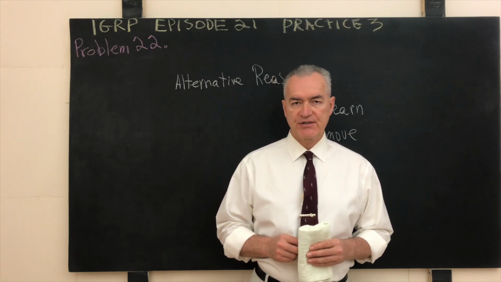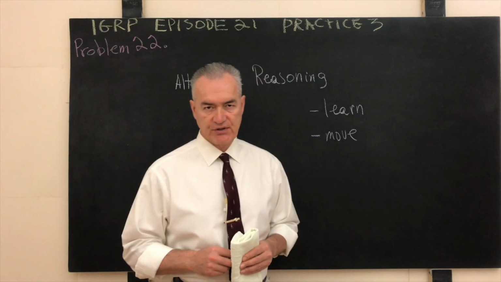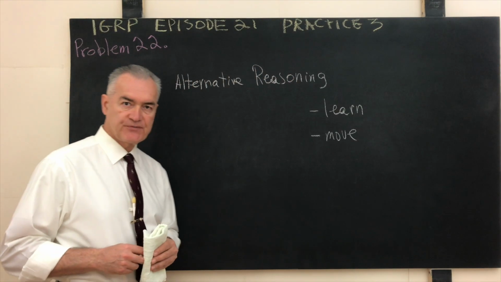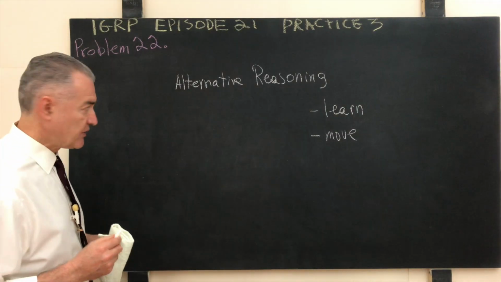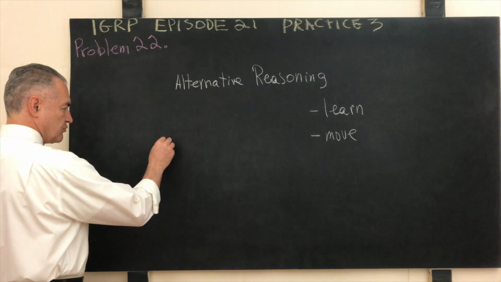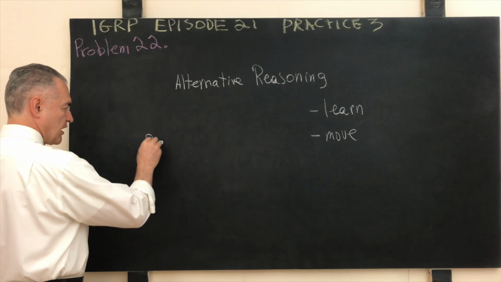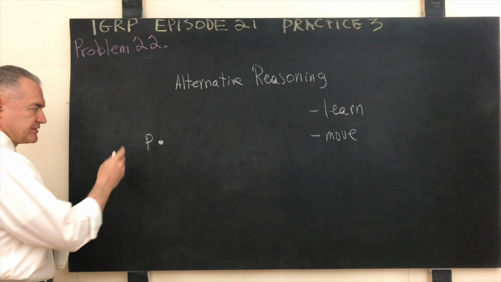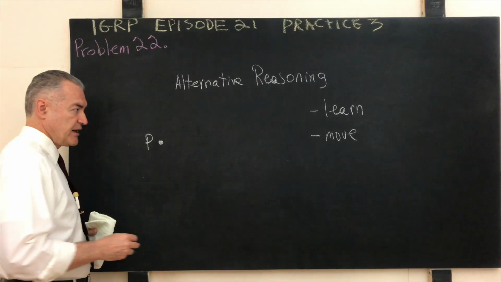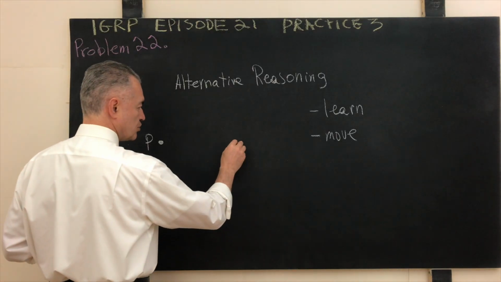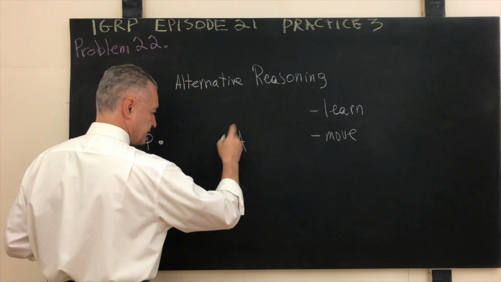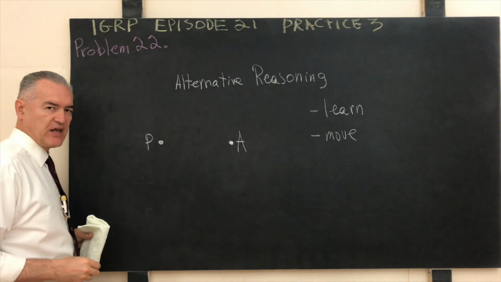In any hard science, be it mathematics, theoretical physics, or computer science, the so-called alternative reasoning works as follows. Let us say we model a given well-defined academic problem with a point, which we will call P for problem, and let us assume that this well-defined academic problem has a known solution or a known answer. Let's put it this way. We will model this answer with the point A for answer.